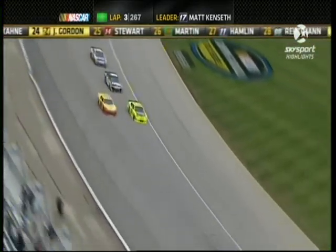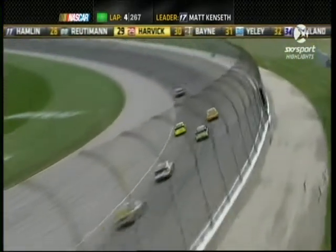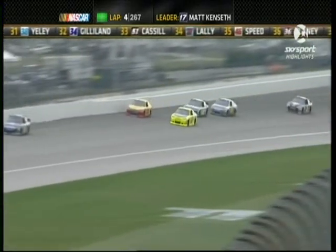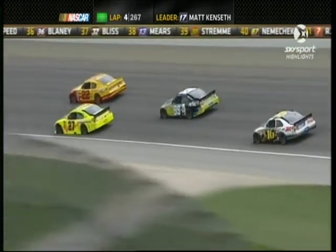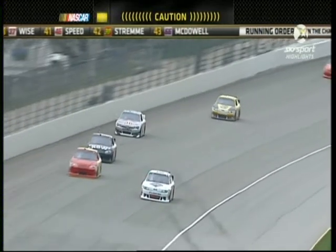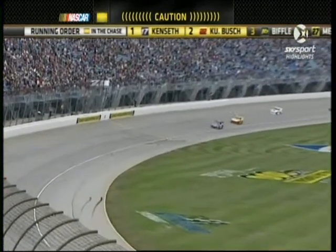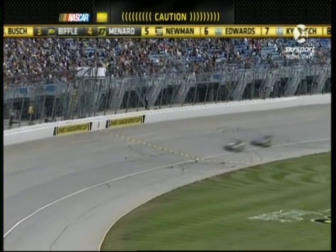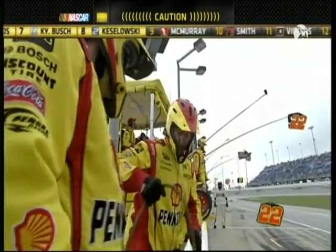Edwards kind of looks like he was looking for a hole to find a way around. A lot of people pointed at the Roush Fords and all the Fords here this weekend — it seems like the engine package really suits this racetrack, but hasn't in the past. They've never won here; Roush Racing has never won in any series at this track. So Carl Edwards looks like one of the strong horses today. And there it is — competition caution. NASCAR making it its custom to let almost all of the lead-lap cars cross the start-finish line before throwing the yellow, so nothing gets crossed up and traps somebody inadvertently a lap down. Yellow number one is going to come out for all the pit crews to go to work.